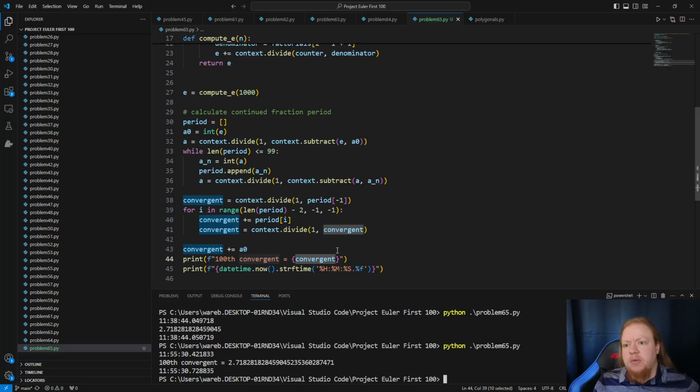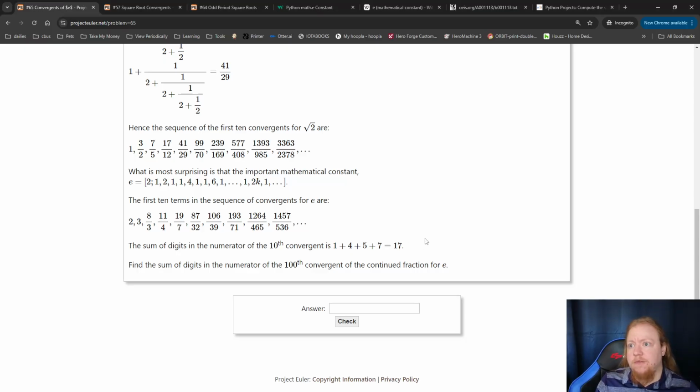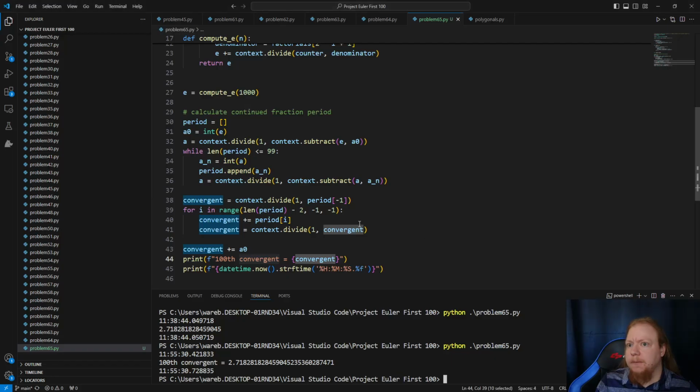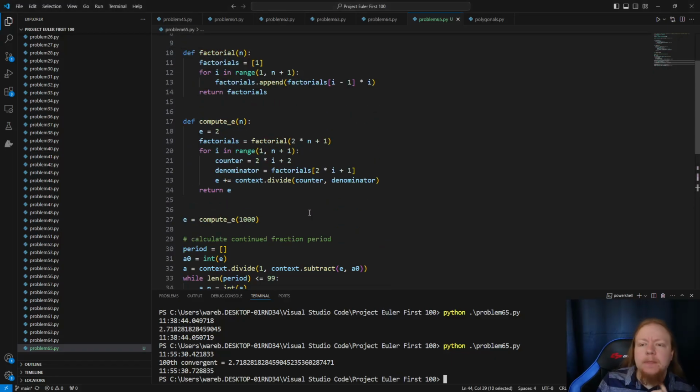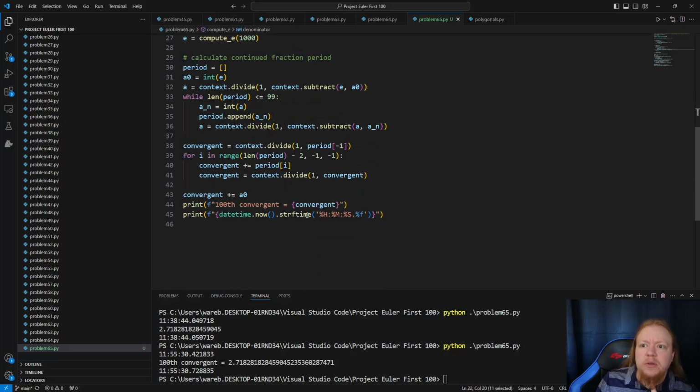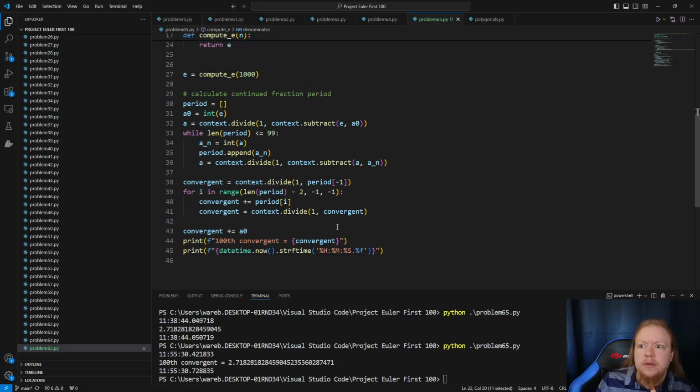Now, how do we represent it as a fraction? Oh. We want to do something like that, I think. So let's see.